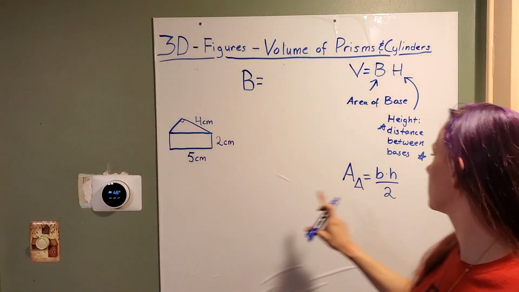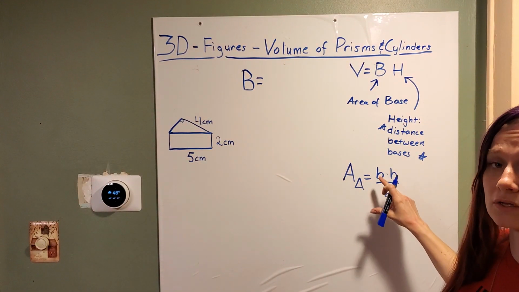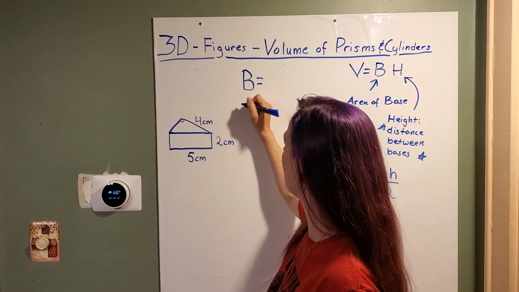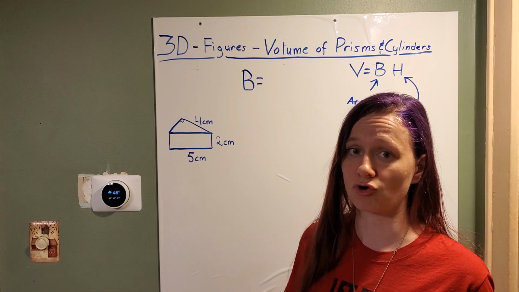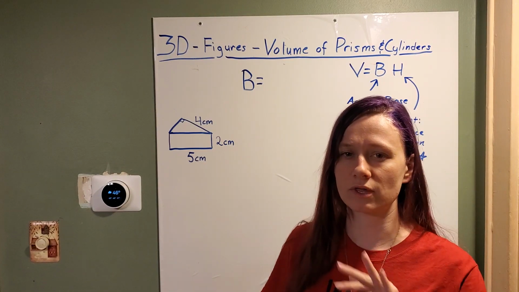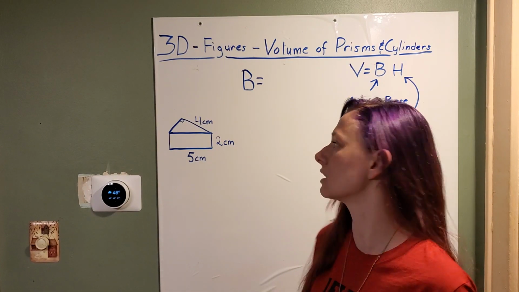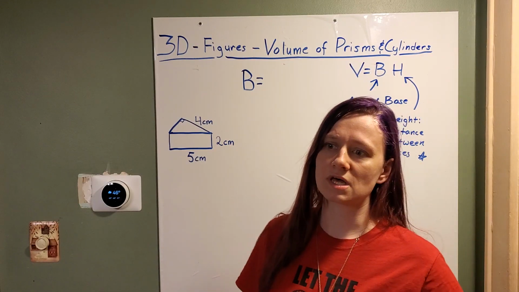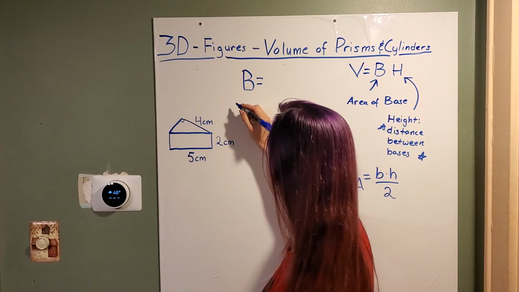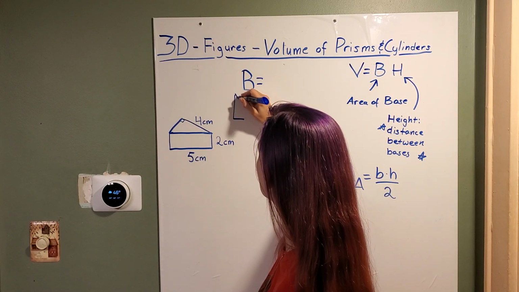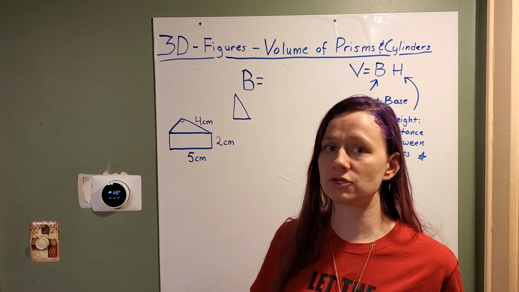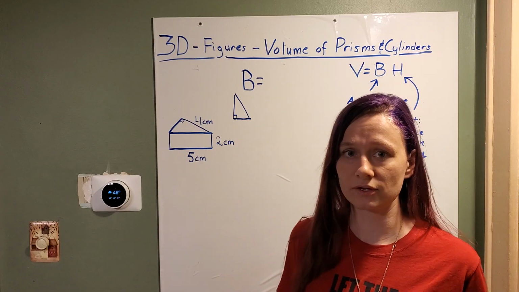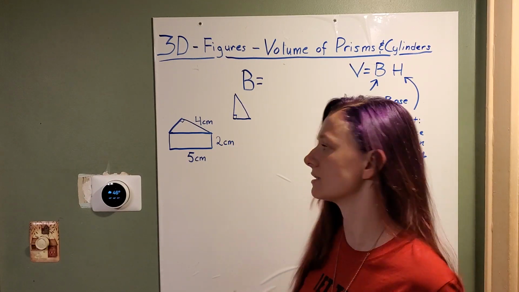This is a triangle. Area of a triangle is base of the triangle times height of the triangle over 2. So the best strategy is to draw out your base shape to make sure that you're thinking it out correctly. When it's in the middle of another shape, sometimes it's a little hard to visualize what's the base, what's the height, and how to find them. So I have a right triangle. You always want to draw your right triangle so you're dealing with a horizontal and a perpendicular. It makes it a lot easier to visualize the base and the height that way.